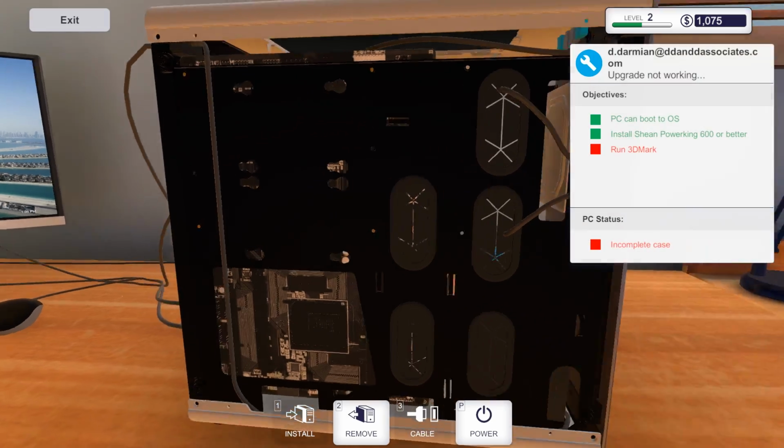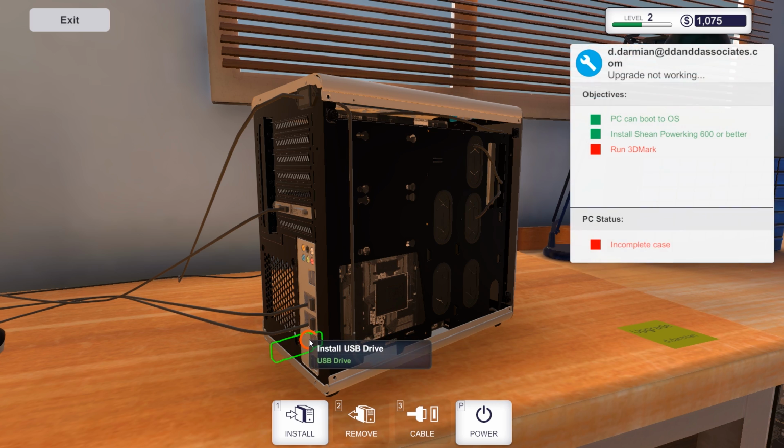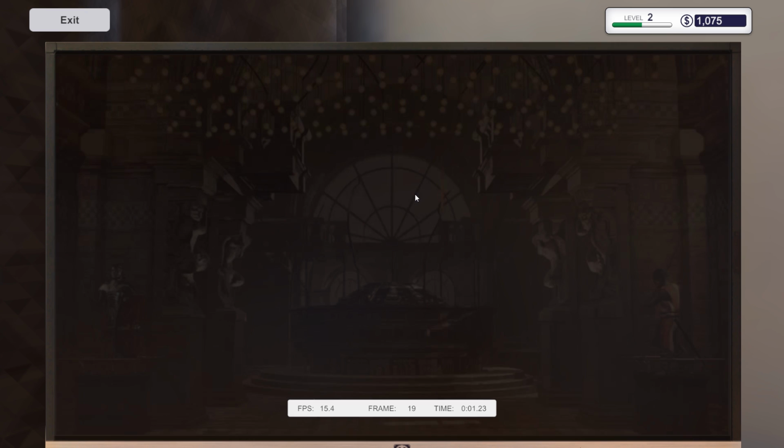All right, let's go ahead and put our thingamabob in there. There we go. All right, let's see what we got here. Oh, he's already got the advanced... oh, I didn't even need to put my thing in there. All right, well, that's fine. All right, let's run this thing.